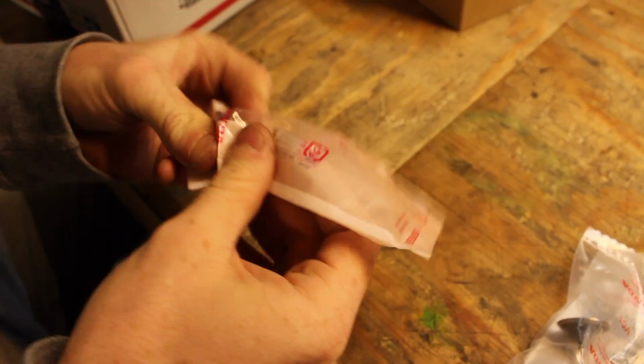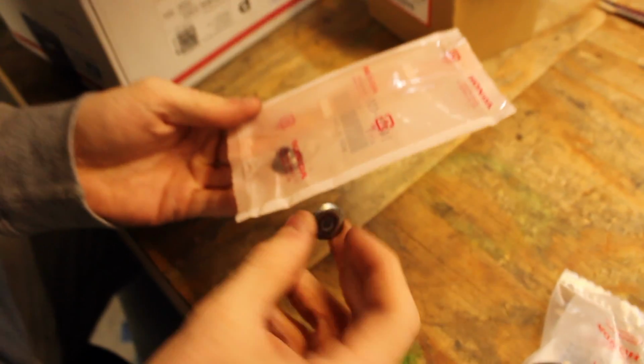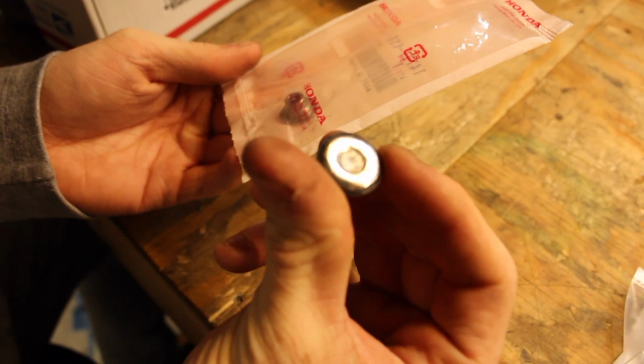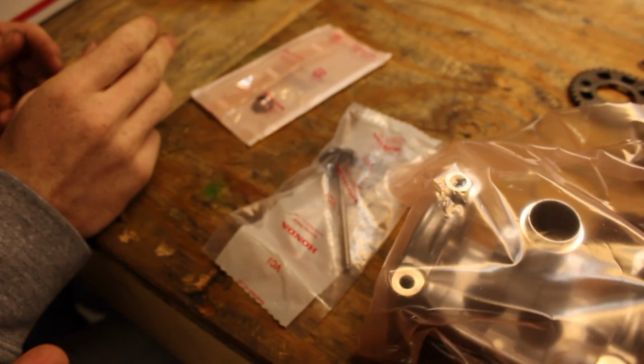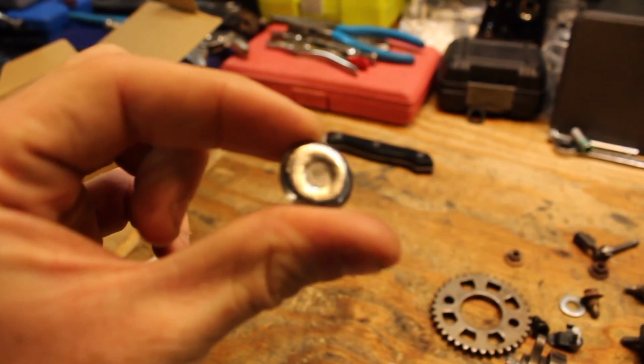And then after that we have, what is that? The spring retainer, this thing that has the shim in it. So you see the old one is literally flattened, and that happened because the bucket it was riding on actually disintegrated, and so that was riding on the lobe. This is what was riding on the cam, so fun. After that, we got a brand new bucket. All right, so this bucket replaces the one that is non-existent. Because, yeah, we've been over that.